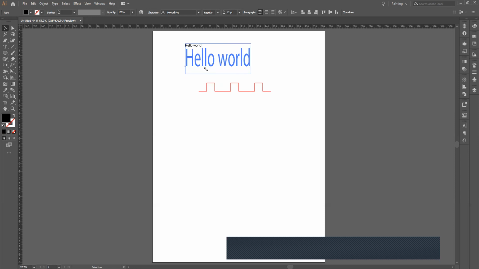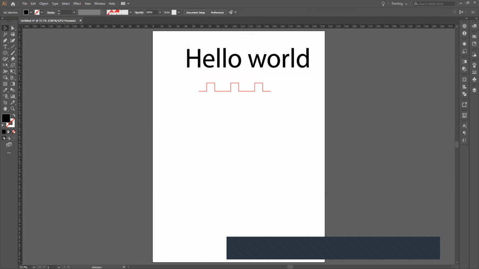Like any other object, I can also distort it or scale it using the shift key, same treatment, right? Same treatment. I could do that.